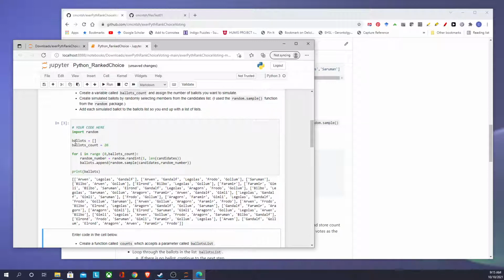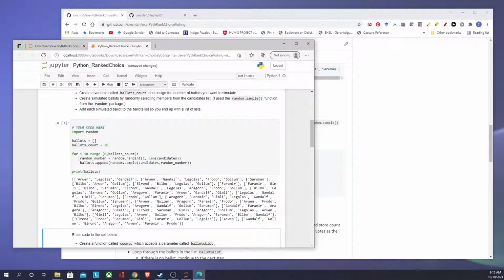and there may be better ways to do this, but I made an empty list called ballots, and I want to simulate 20 ballots. And this is creating a for loop, which is starting at index 0 and going up to however many ballots that we want to simulate.